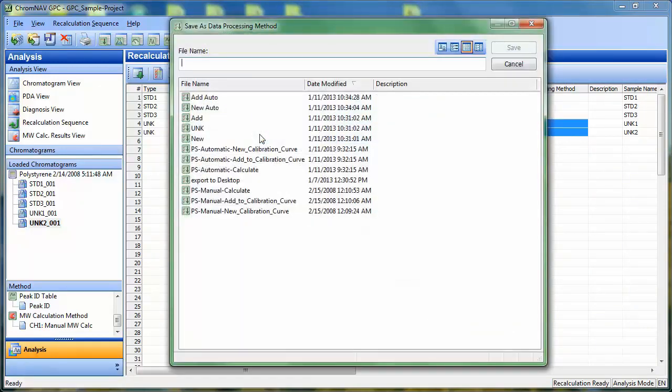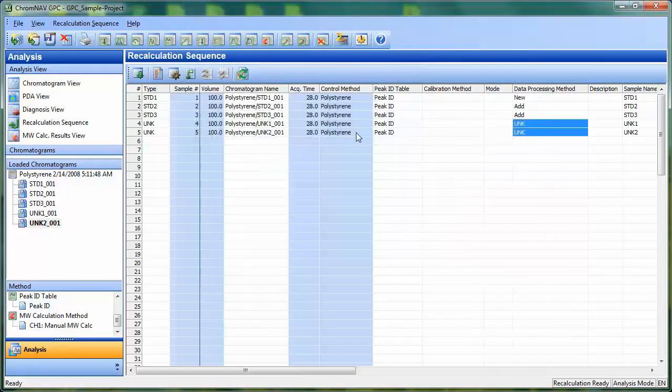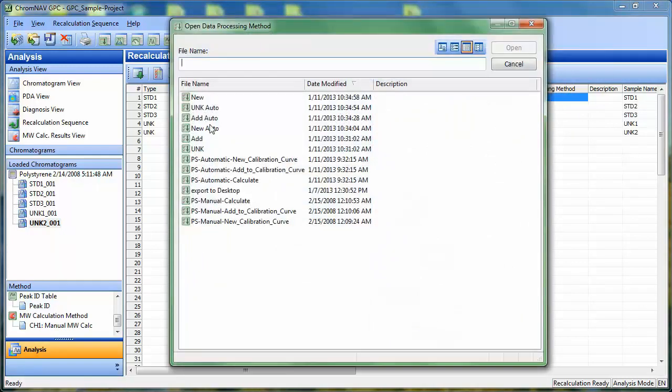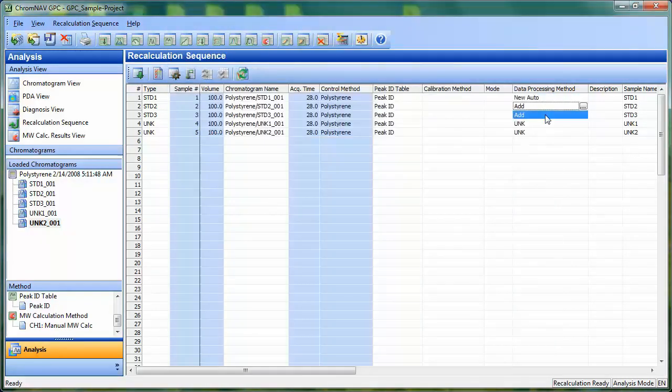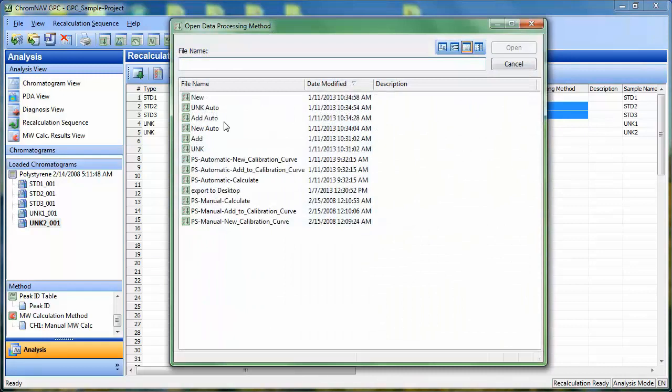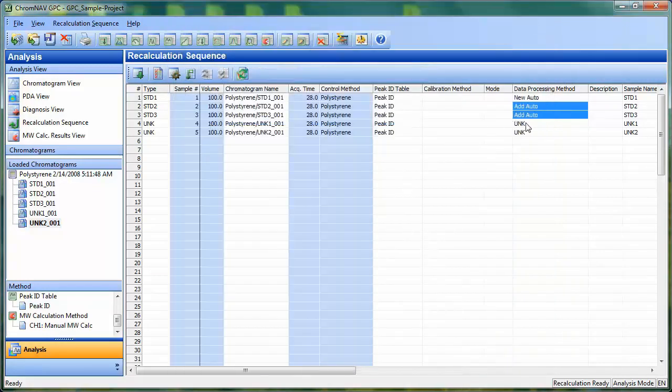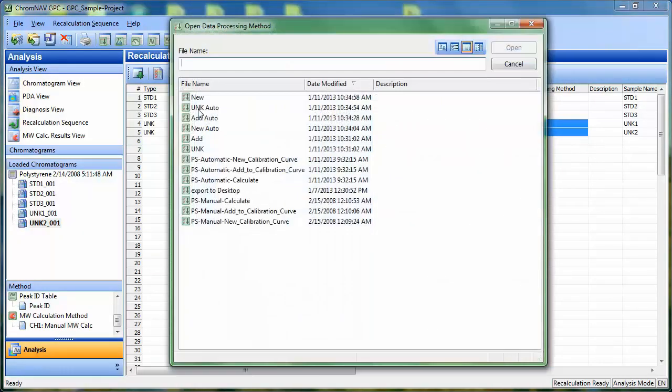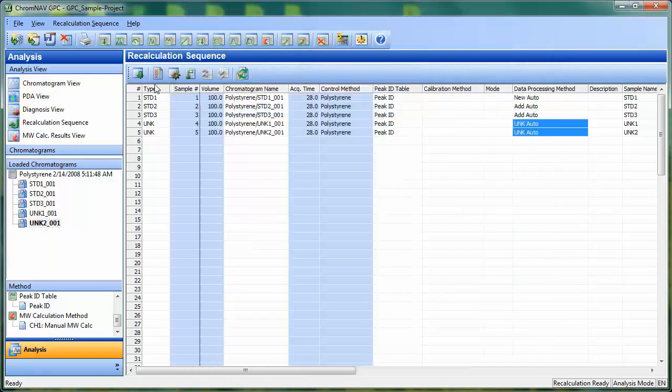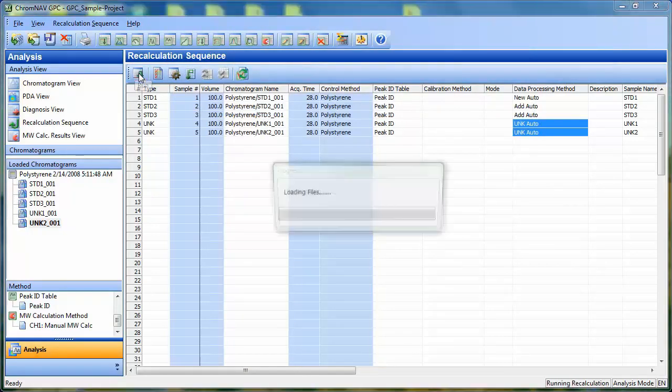We'll save this as UNK auto, and we can close. Now we'll fill in the table: New Auto, Add Auto, and Unknown Auto. Now we simply click the Run button again.